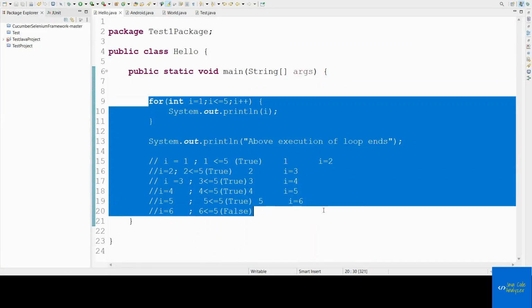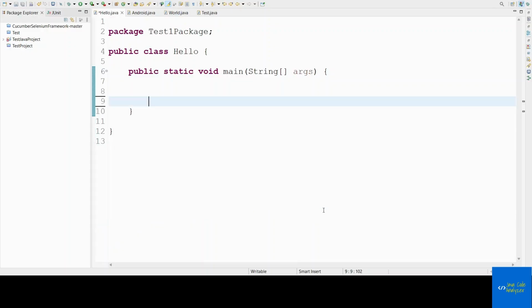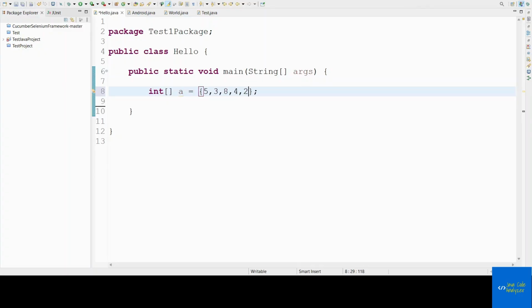Now for the enhanced for loop to execute, we should have something predefined. It should be an array. Okay, int a equals 5, 3, some values. Now we have something predefined.